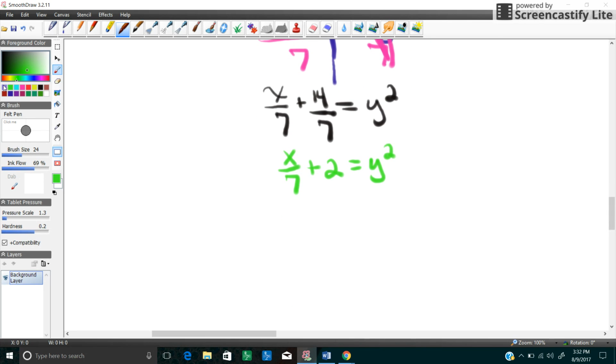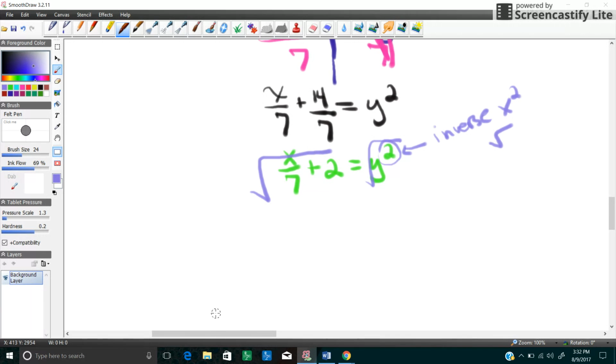My final step in this equation, I know this is a lengthier one, is to get rid of this little 2 here, this square. At this point, you do need to know that the inverse of x squared is going to be the square root. So we need to square root both sides. So square root, square root.